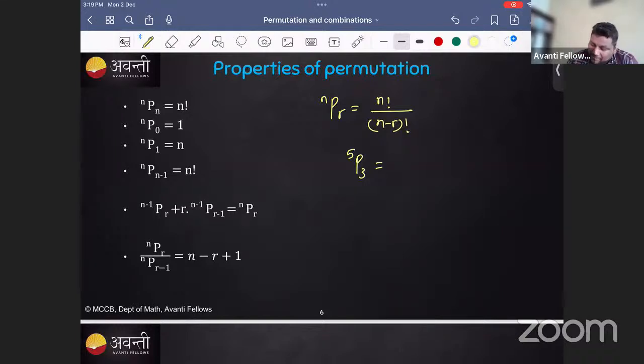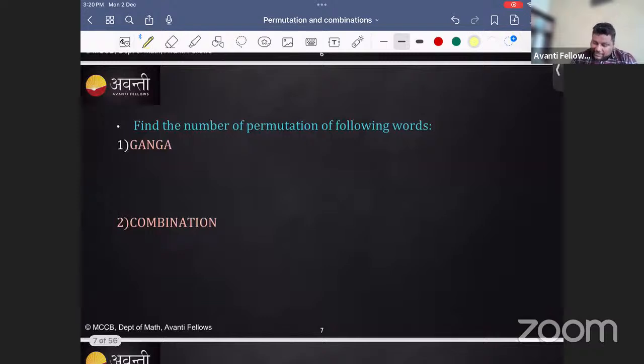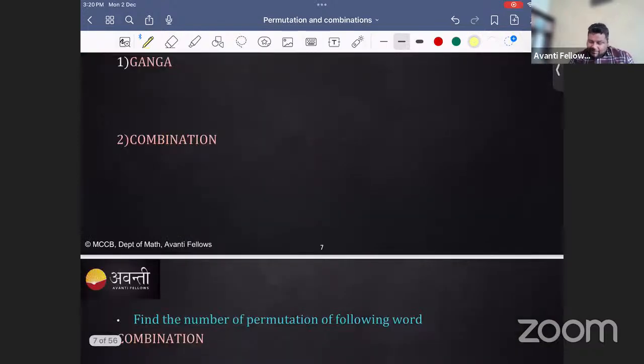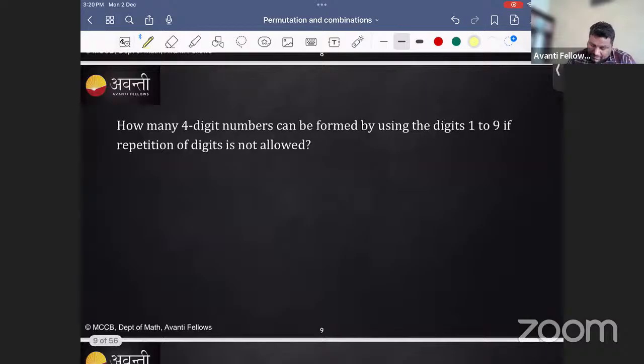So answer will be 5 factorial upon 2 factorial. That is 5 into 4 into 3 upon 1, which is 60. So there are 60 ways. Am I clear? Now, the equations we will do in a while. First of all, let's cover permutation and combination and let's talk about them.